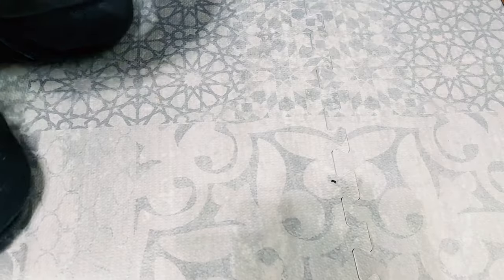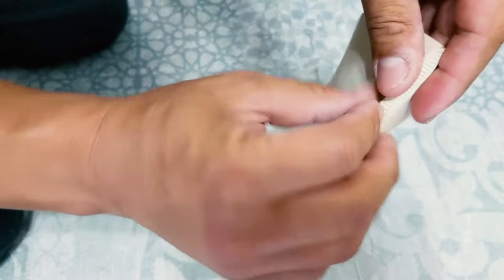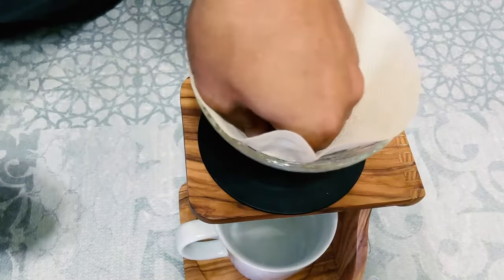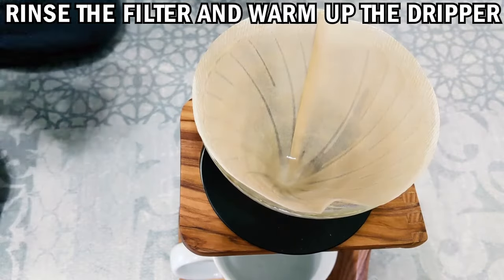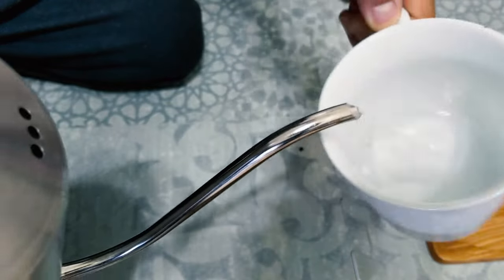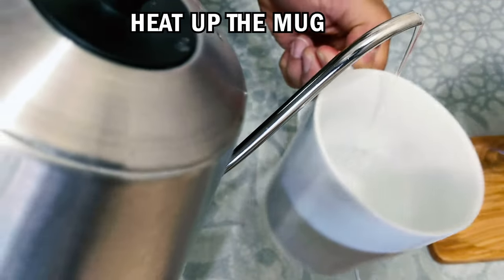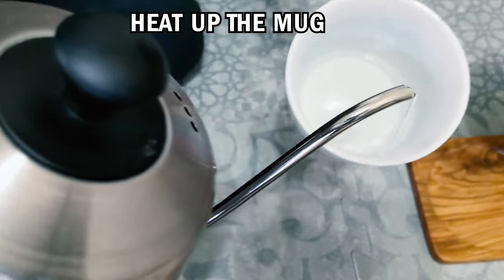Let's make some pour over coffee. Let's get our filter out. Remember, you want to take it right here on the seam. You're going to fold it. It doesn't matter which way you fold it, but you want to fold it right there on that seam. So now it becomes a cone. Now remember, the first thing we're going to do is clean the filter. We're just going to wash out this filter and rinse it. Let all that water go through. I'm going to adjust my cone here a little bit. That's good. And then remember, for those of you who haven't seen this show before, you want to heat up your mug. This is a technique that really separates the master pour over people from the amateurs. So really heat up that mug there.